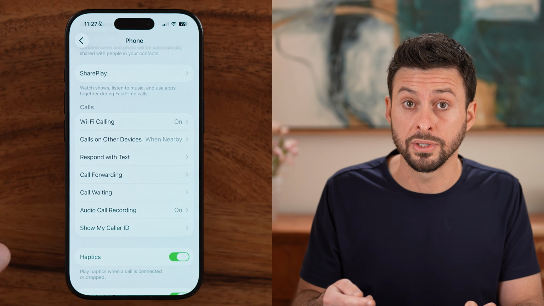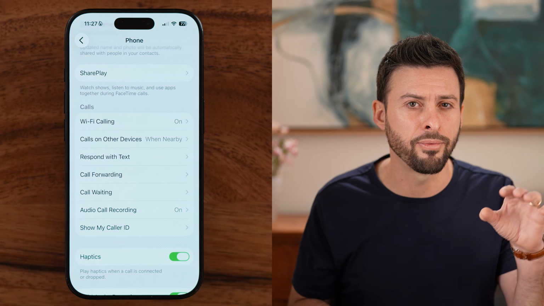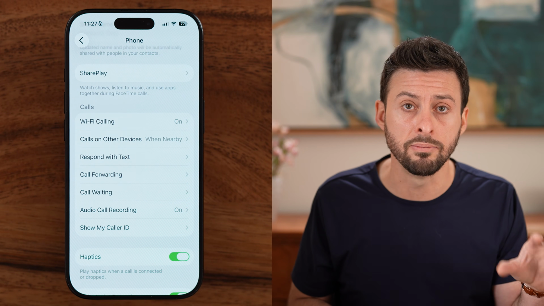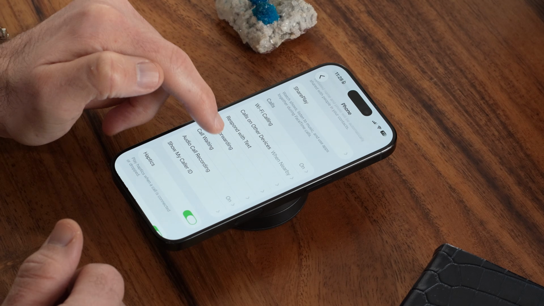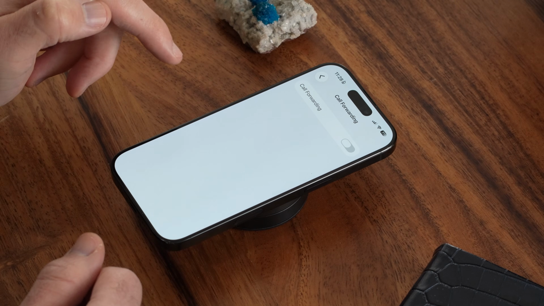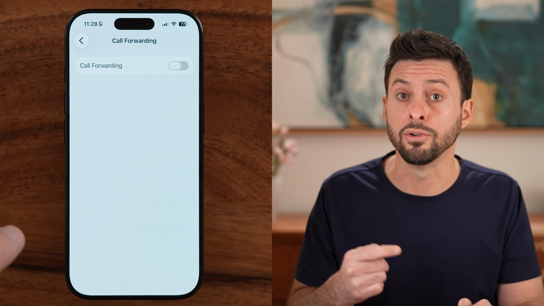Now, we first just entered in that code in the phone. However, a lot of times this is call forwarding through your carrier, through AT&T, Verizon, T-Mobile, whatever you have. Let's tap on call forwarding and make sure call forwarding is turned off as well. That is another way potentially somebody is tapping your phone and your phone calls.